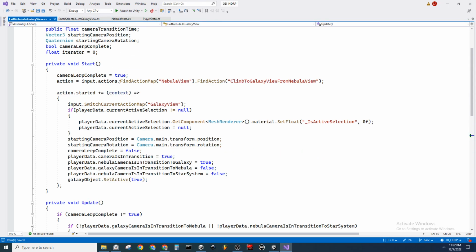So for that, on exit nebula, let's see, current active selection. I need to transfer the stars back even if there is no active selection.